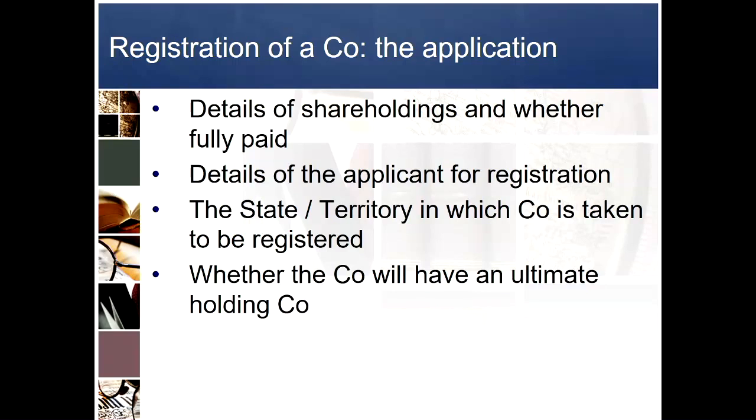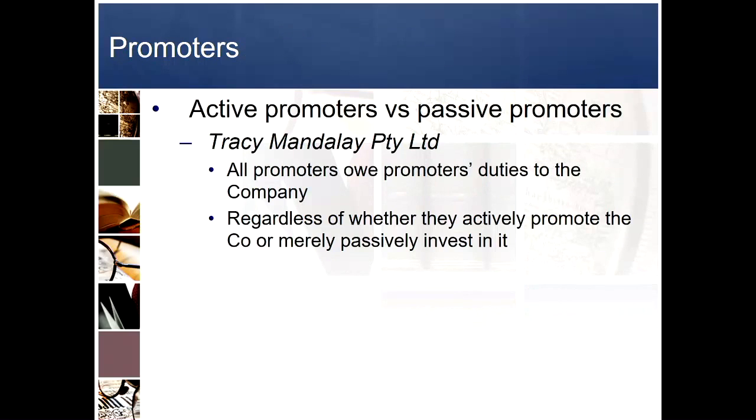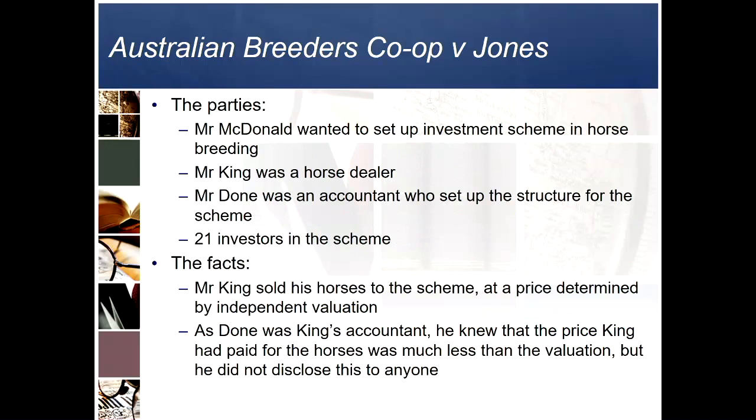Okay, when you do register a company, there'll be someone who's referred to as a promoter. The promoters have duties to act in good faith and in the interests of the companies, and that was actually considered in the Australian Breeders Co-op and Jones case. I won't go through all the facts. The key to this case is that Mr Dunn was King's accountant and a promoter of the scheme, and he set up the structure.